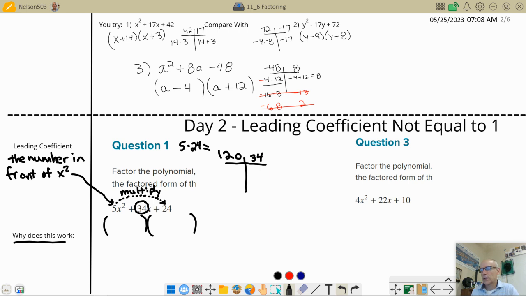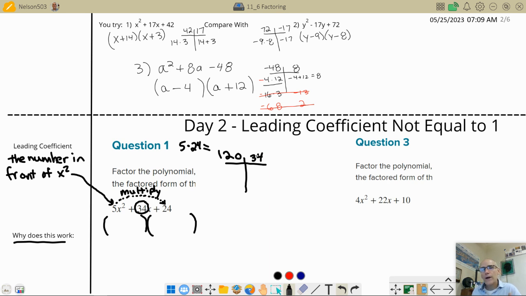And I'm going to do an example like that with you right over here. See how they're all evens, 4, 22, and 10. So I divide everything over here by 2, or maybe even 4. 4 would divide into all of them, but I can see that 4 is not going to divide into all three of those numbers. Anyways, we'll get to that one in just a bit. So with this one, I noticed before that there were no common factors. So I'm going to take 5 times 24, write that number down there, and I put my 34, the middle coefficient, over here.